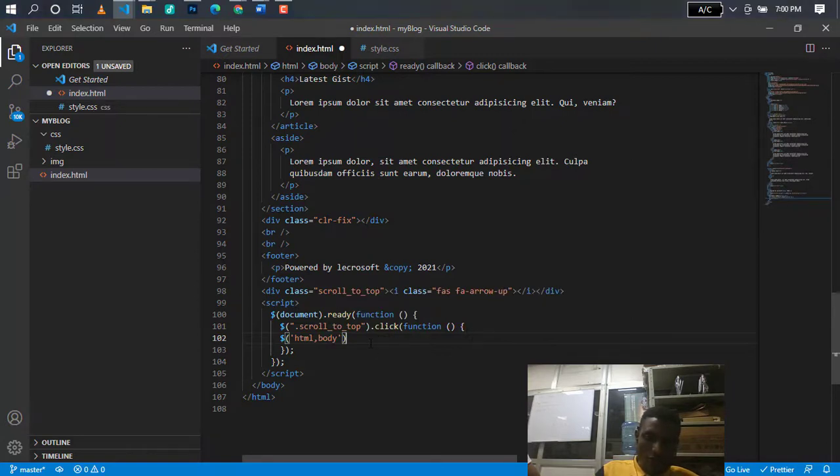You don't have to, it's not a class, it's not an ID, so you can just select it like that. So that's why it doesn't have any dot or ID. But if you are targeting an ID in jQuery, you have to use a hash. Okay, that's not what we are here to do.